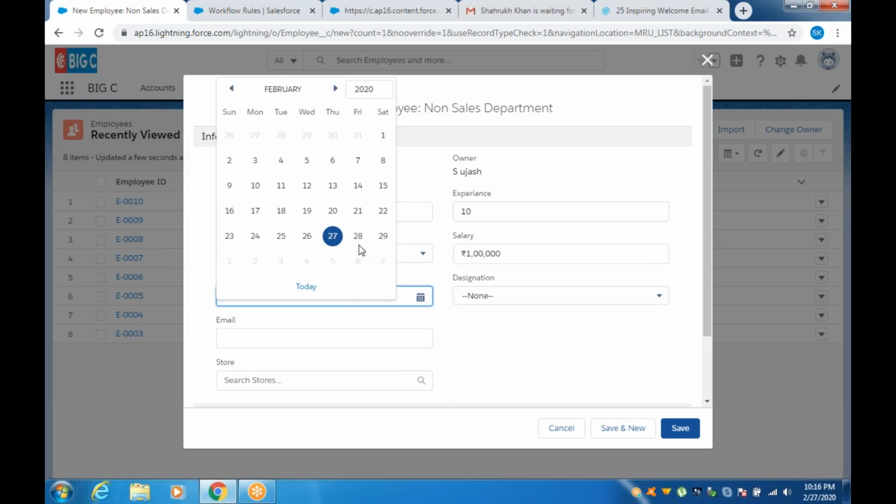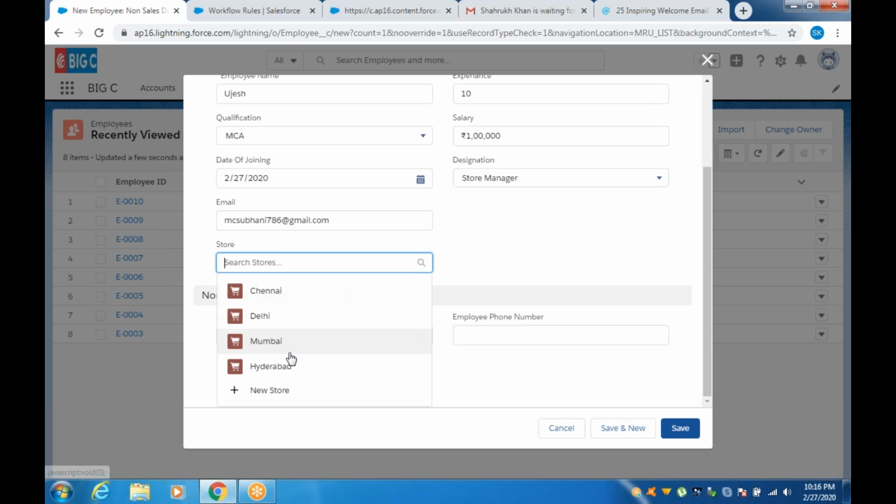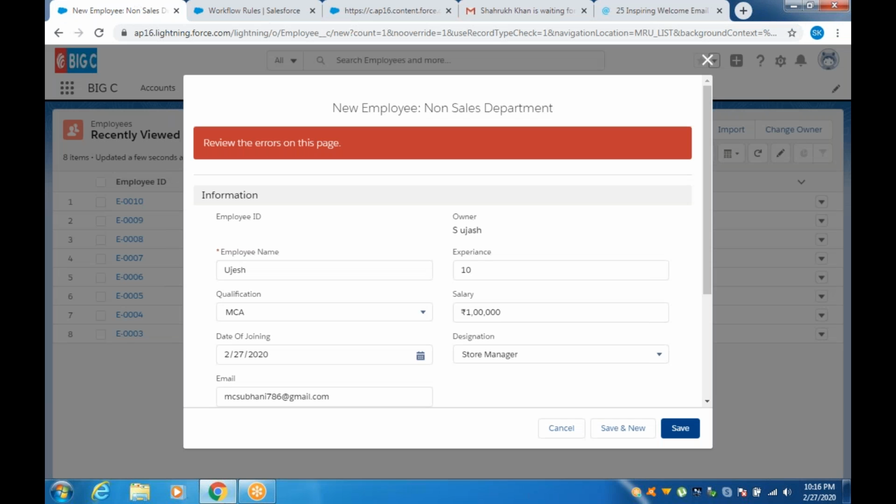Today is joining. Designation is store manager. Email, I'll give my email. Let me check for my personal email, 786 at gmail.com. We should give a working email. Okay, and which store is appointing? Appointed to the Hyderabad store. Okay, just click save.